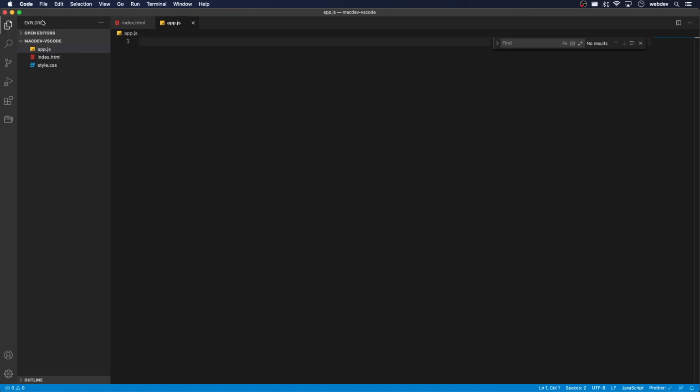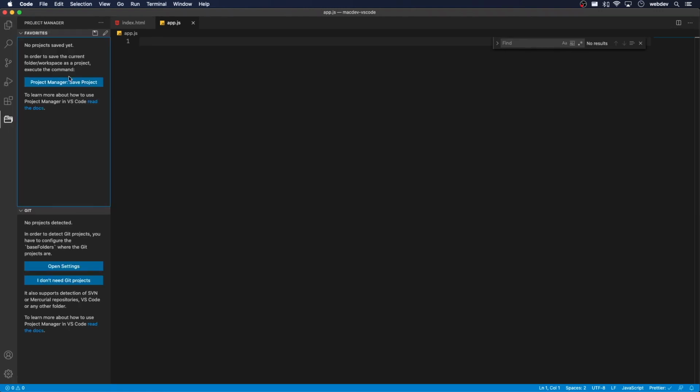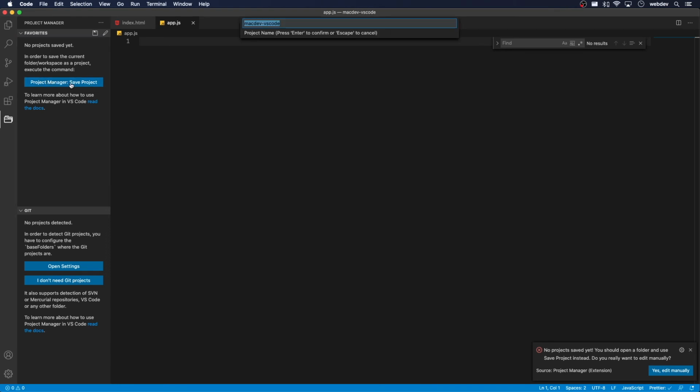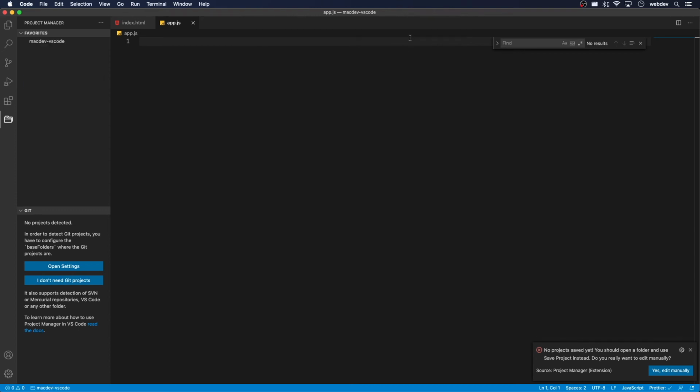Save that. Project Manager, I talked about how we could add it. So here, Project Manager, save project, and just hit enter. And now we have our project here. And in the future, if you're in a different project, all you have to do is just click here, and I'll open up VS Code for you in a new window.